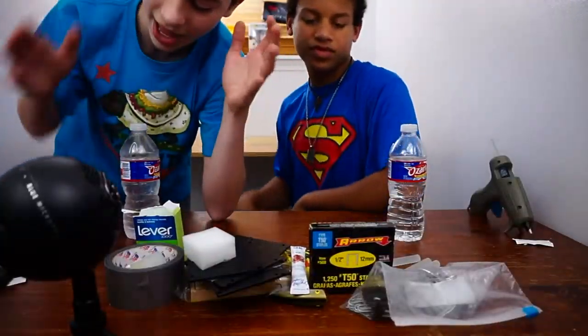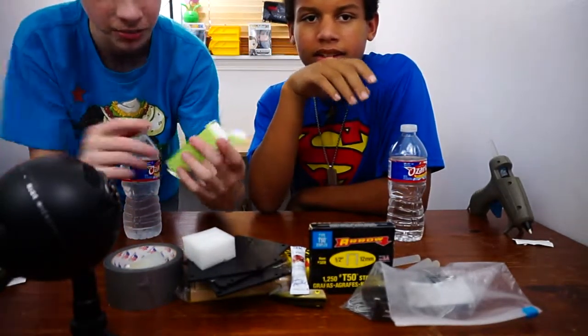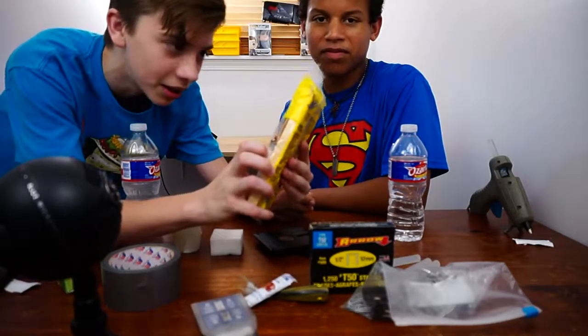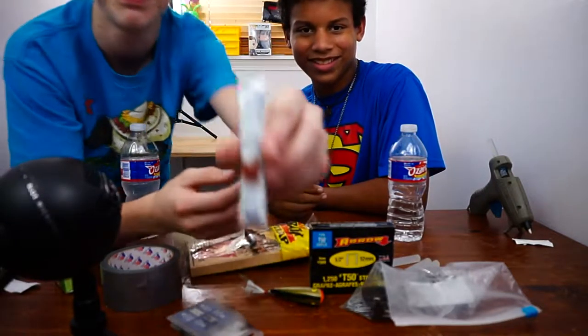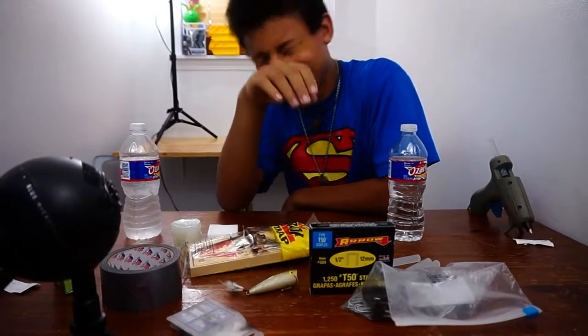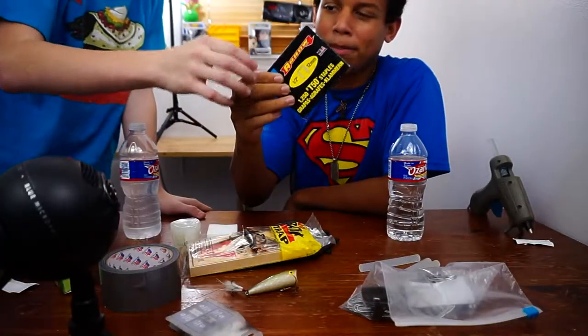Okay guys, so we have a hot glue gun, he's got one too. I got some Lever 2000, a big thing of hot glue. I got some duct tape, some foam, some 2 megabyte floppy disks, some razor blades, a big freaking mouse trap, Victor Rat Trap, a Crystal Light, cherry pomegranate.